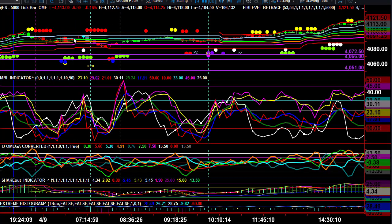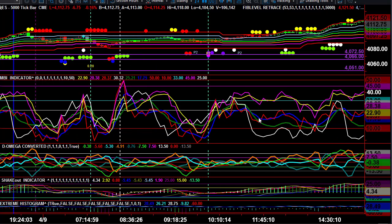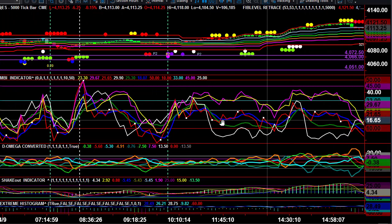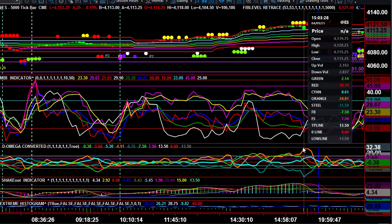We end up with these soft readings, and again, we get into the super oversold, into the negative red, and that's an indication that you're going to have that turnaround. It even happened right here, 3.32, but not until the pivot takes place. You see, it's that clean in here when we ended up with the blue over green in the continuation. Even when you get these little crosses back over here, well above that 33 level, that's still continuation to the long side until it breaks down, which corresponded to the DOC spread, which is cyan moving.